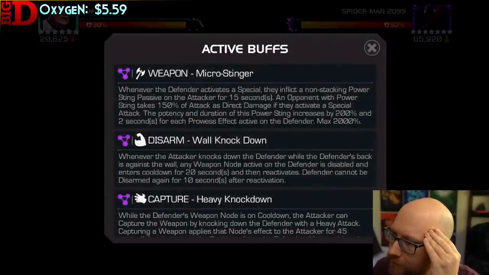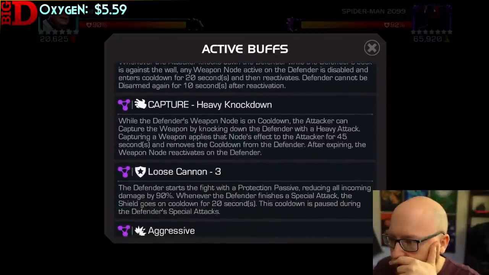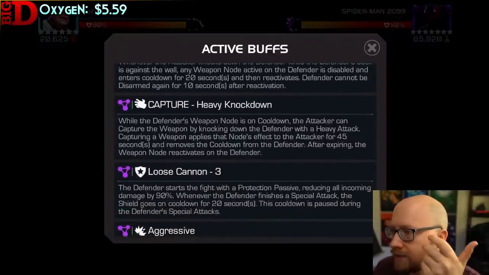Let me see. Whenever the defender activates a special. Oh, so it's just whenever they activate a special. That's when I have. Or let me read the capture one. Well, the defender's weapon is on cooldown. The attacker can capture the weapon by knocking down. Yes, I have it.